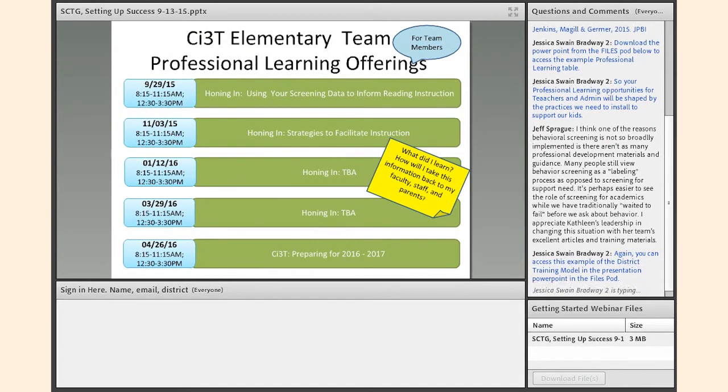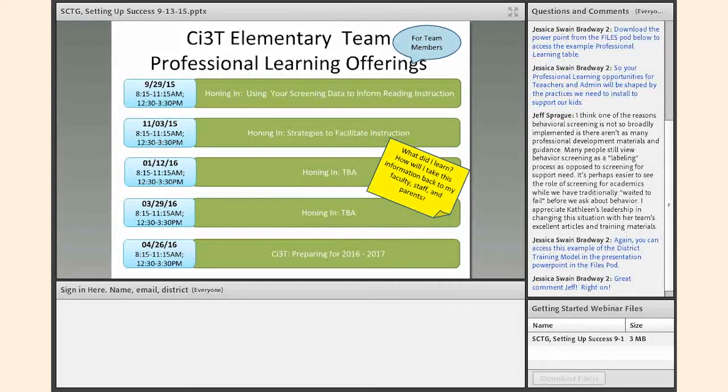Here's an example of some of the professional learnings that are being planned out for the elementary teams that I mentioned. So here you'll see that they're starting off the year kicking off a focus on using their screening data to inform their reading instruction. In this particular district, they're going to be using not only their AIMSweb, but also their behavior screening that they have adopted, and they're going to look at those things together so that if they've got a student who is low on reading skills, but also is really high on internalizing, meaning if they're shy or anxious, or if they're having more pronounced concerns in terms of acting out, they need that information to support how they're going to intervene with those students.